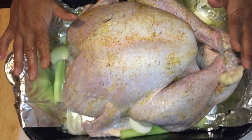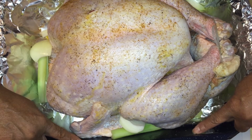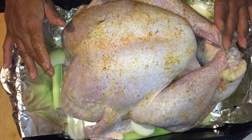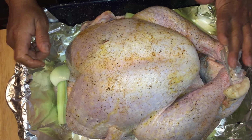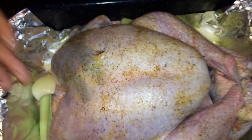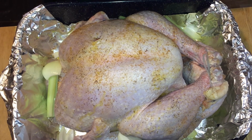I get it out in the morning, and I will cover this water all the way up to my turkey, to about right here, to where it's not overflowing, but it is almost close up to half of the pan. I don't know if you could see about right here, guys, where it's going to be about this much room from the turkey. And then I'm going to put it in a 325 degree oven. And since this is a 23 to 24 pound turkey, you cook this for 4.5 hours up to 5 hours. You know, try the 4.5 hours. Take it out when this little thing pops up here. You'll know when it's done. It'll tell you when it's done. But just time it. 4.5 hours to 5 hours for a 24 pound turkey. And that's all we do. And then it'll be delicious.